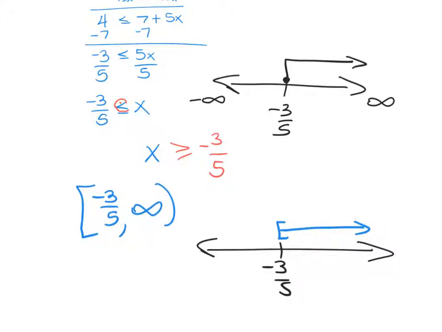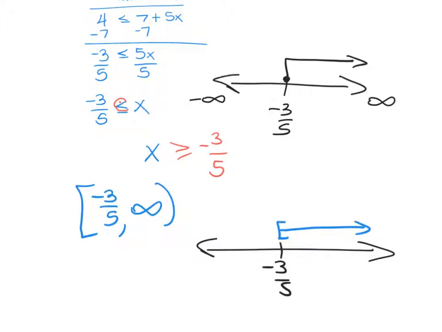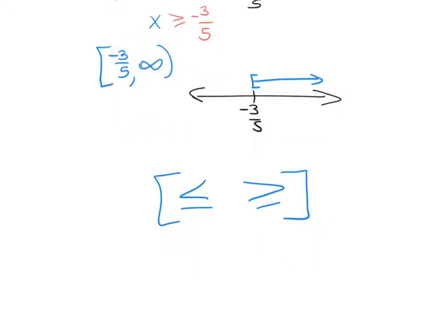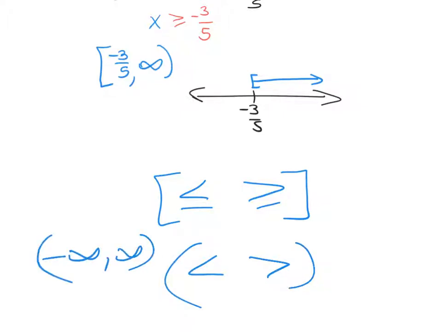So when it's greater than, it'll be the number and positive infinity. When it's less than, it'll be negative infinity and then the number. And the bracket symbolizes this symbol or this. So those symbols get brackets around them. These symbols get parentheses around them. And so do the infinities. So infinities and the less than without the underline or the or equal to get parentheses.